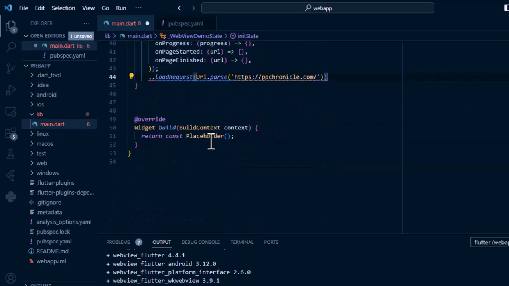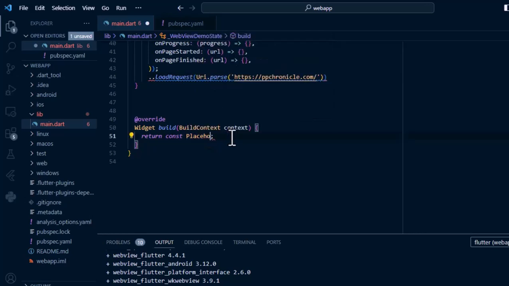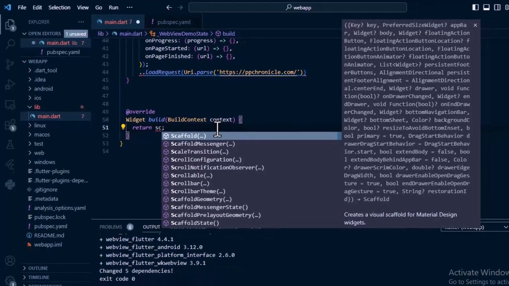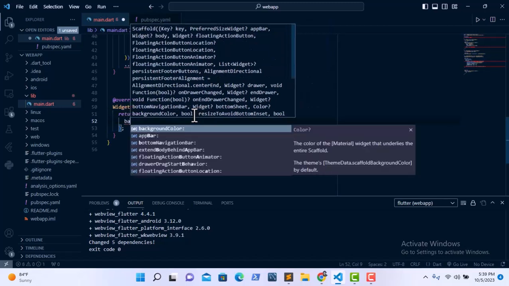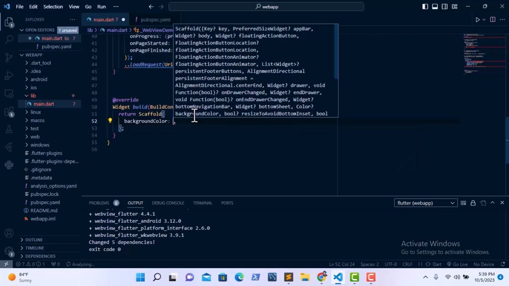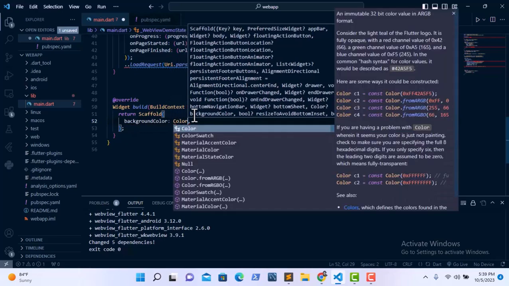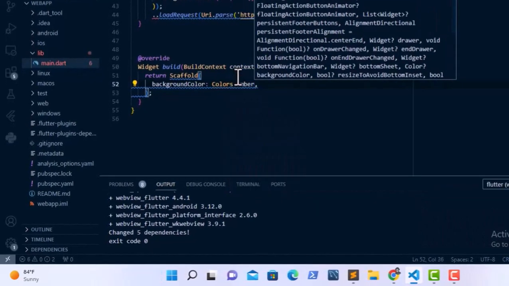So next we are going to return a scaffold. I'm going to return a scaffold, and I'll set the background color, and this is going to be Colors, and let's say Colors.white.